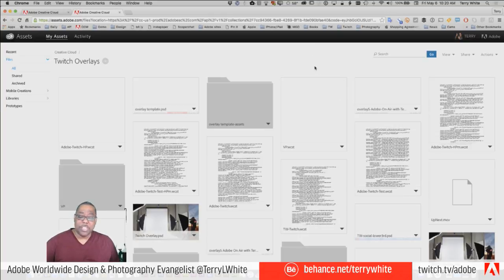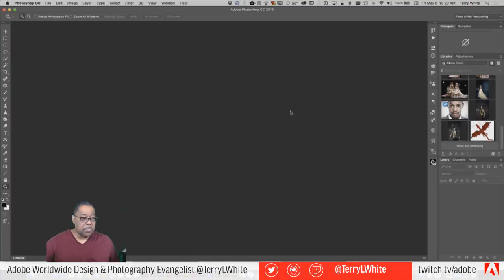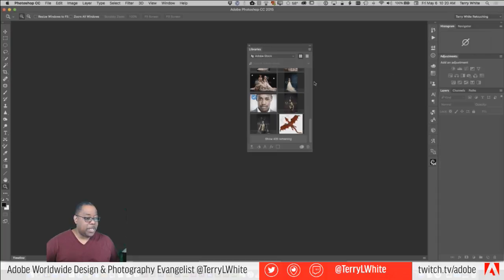And there's no limit. You can share as many folders to as many people as you need to. All right, let's go back out. And let me look at my notes. So before I can talk about the next thing in terms of sharing, let's talk about libraries in general. So let me go to libraries real quick. And I'll pull the libraries panel out because I think it's really cool.